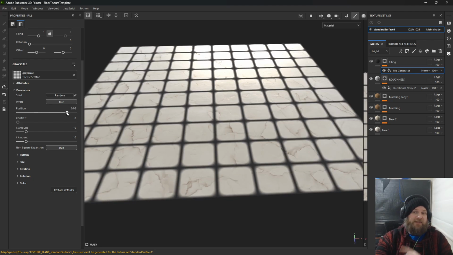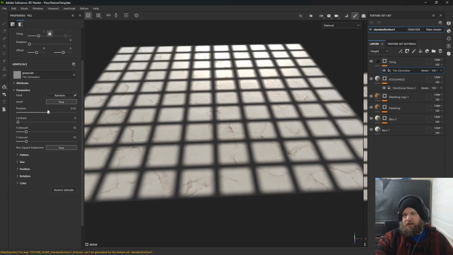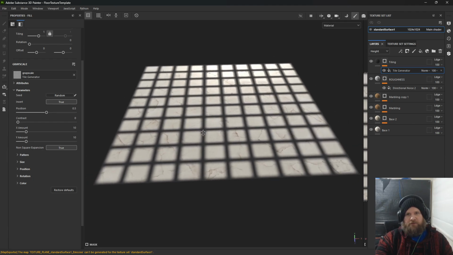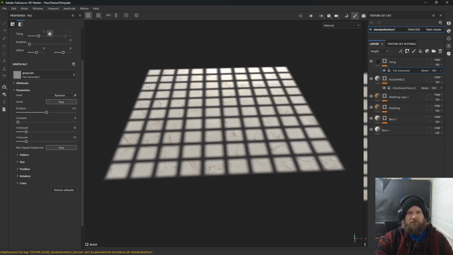We'll do this. Well, with this shape, position will do this. Contrast will do this. Amount is what we want because amount is how many of these little squares it's going to replicate across the surface. So this is a 10 by 10, so we've got 100 tiles. If you're doing stuff like kitchen tiles, I'm looking at my bathroom here, I've got little 1-inch squares in my bathroom. This is perfect for it. You can do a lot of this fun stuff with it.